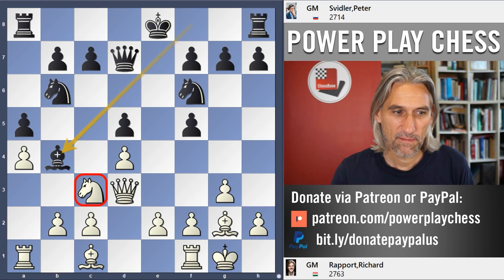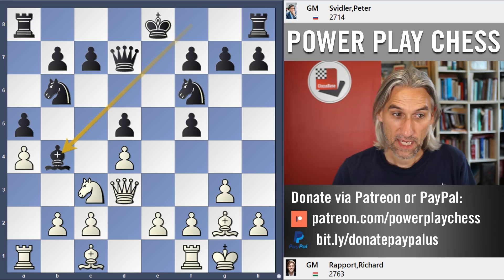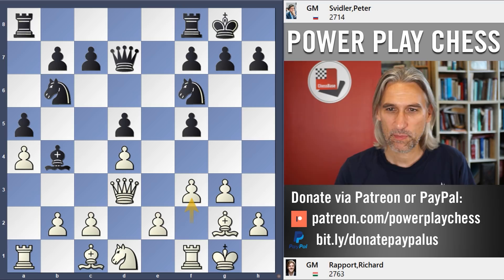But it should be f4, so a little bit of pressure here. Again the knight controls this square. It's very hard to imagine that white is doing anything here — but watch what happens now. I suspect that Rapport's strategy came as something of a surprise to Svidler. Knight d1. What on earth is this about? Well just watch, because this is actually a really nice regrouping of white's pieces.